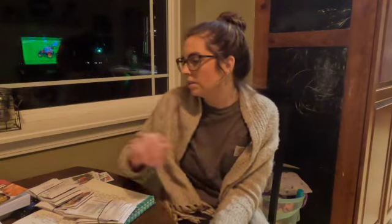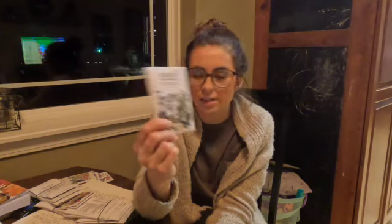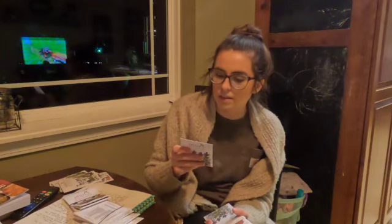Let's see, what's this one? Carrots. So carrots are good in all kinds of stuff. So I got carrots to put in soups and stews and whatever else we use carrots in. And then watermelon, that's gonna be nice to enjoy this summer. Sarah loves watermelon, and my dog actually really loves watermelon too. So sweet corn, I'm excited to try some sweet corn, and I'll probably end up either canning it or freezing it, and then of course we'll eat it fresh when it's ready. Some more of the sweet corn. This cilantro, just to have fresh. I don't know if I'll do anything else with it.